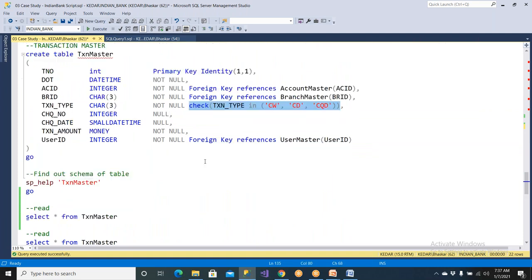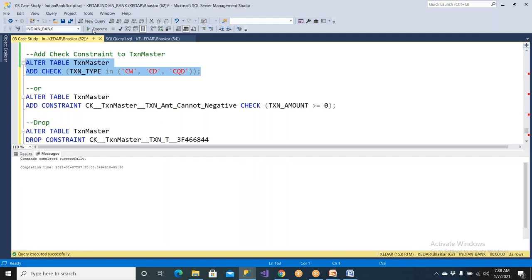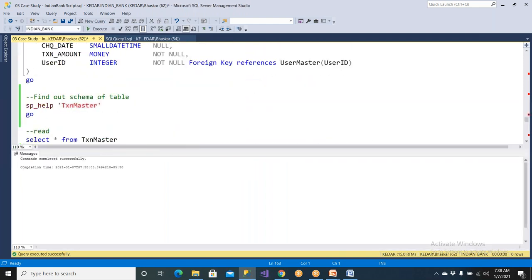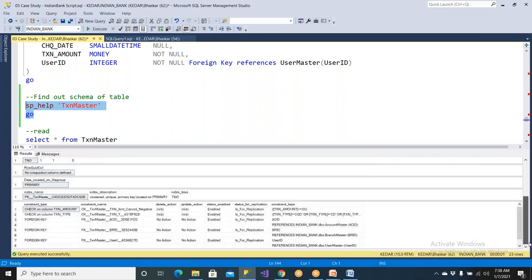Let me add this constraint. So I wanted to simply write it here. That's it. I am not writing anything, simply giving a constraint. Done. Okay. Now you should be able to see both of the constraints once again. You can drop the existing constraint. We can create again the same constraint there. So both constraints are now available.